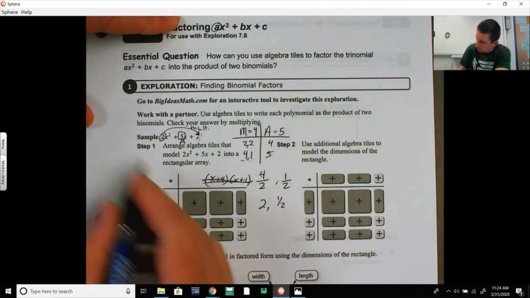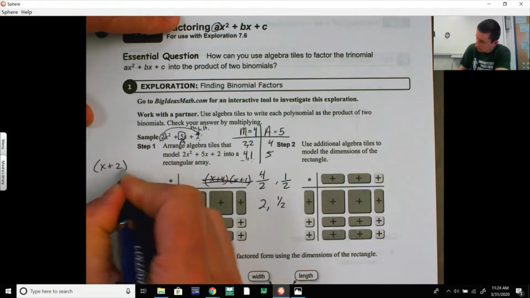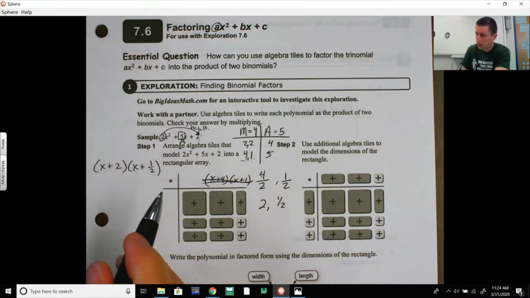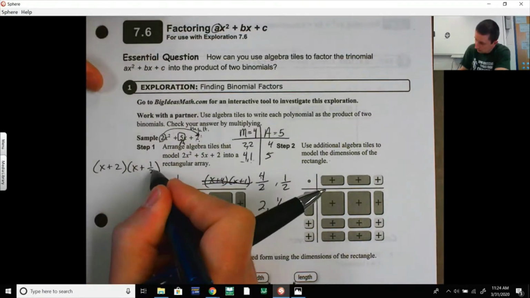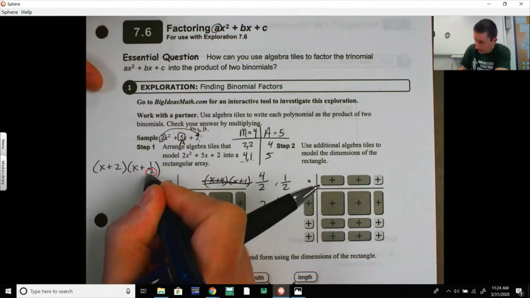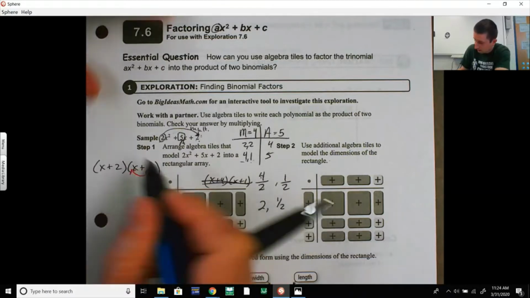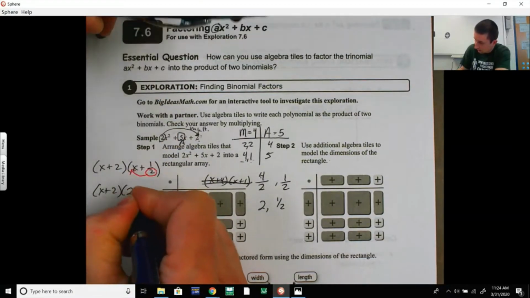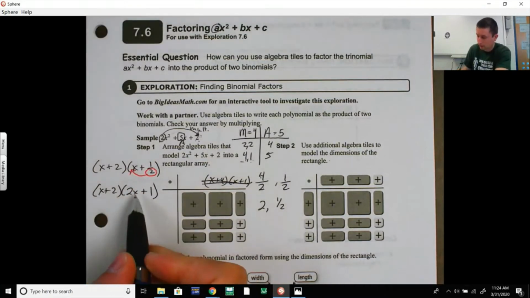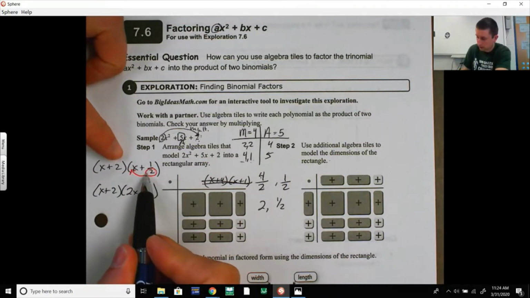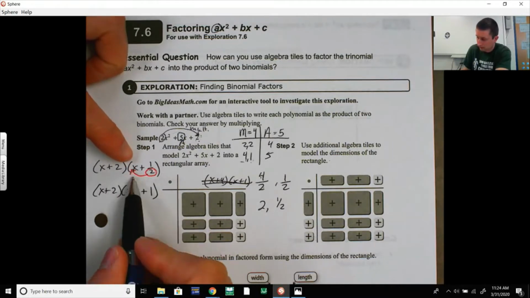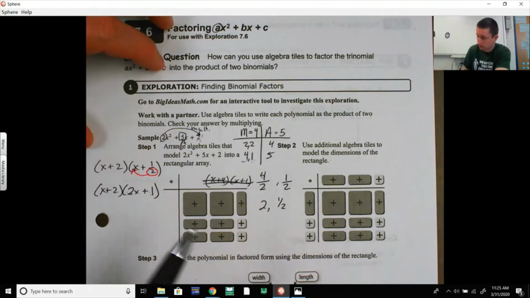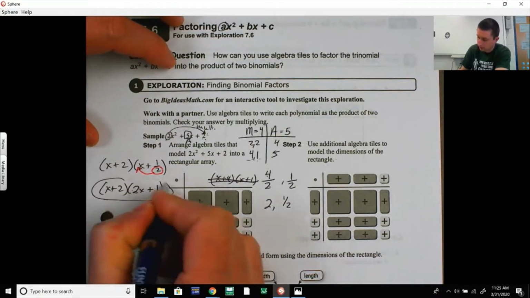So go over here. I have x plus 2 times x plus 1/2. Again, not our final answer yet. You're going to take this 2 that's on the bottom, any part that's on the bottom, I'm going to move it right to the front of that. So the final answer can be x plus 2 times 2x plus 1. So look at that. See where that 2x plus 1 came in. The 2 came from the bottom, moved it to the front of that. Now it's right there, and the 1 stays at the end. Okay, a lot of math going on behind the scenes. We're not going to touch base right now, but that is your final answer.